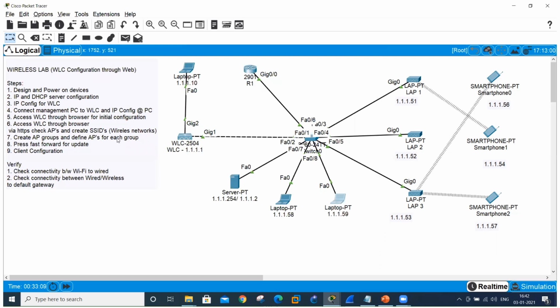So right now we are seeing that all the smartphones are connected over the wireless, and they can talk with the wired devices like the laptops, and also with the default gateway, which is important because if the smartphones want to connect to internet, it's simple for them. If they can reach out to the default gateway, then definitely they can reach out to the other hop as well. For the wired also, we have seen that they can connect to the default gateway, and they also can connect to the smartphones. So absolutely works fine. Just try it out once because there are multiple devices here and multiple ways to configure them. So remembering it will be difficult. So try it once or twice on your own Packet Tracer and things will be simple.